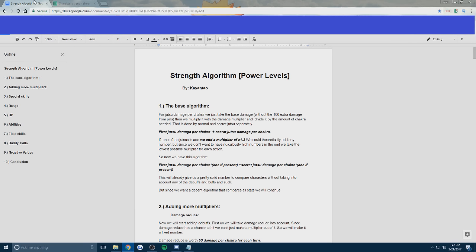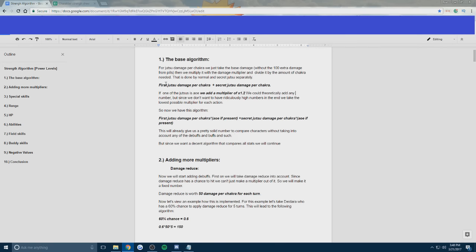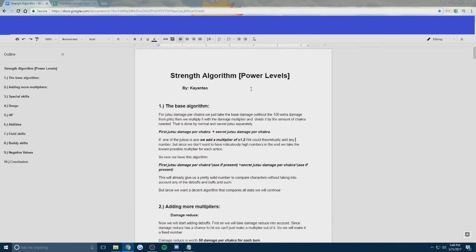Basically, this is a huge algorithm changing character features such as range, attack, skills, and everything, and converting all of it into numbers. I'm not one to do math that much, so there was a lot of talk and confusion on my part, but I'm going to try to explain a lot of it. I'll quickly go through everything, because I'm going to be making multiple videos on this since it is a work in progress, and I'll most likely make another video later when it is all finished. The basic algorithm that it mainly goes by, which will be added on to later, is first jutsu damage per chakra plus secret jutsu damage per chakra. That is the basic thing.